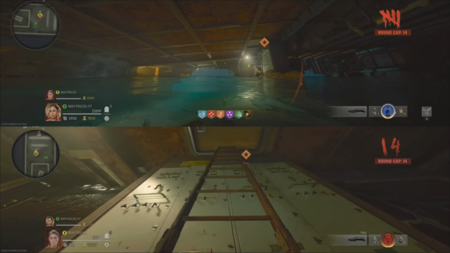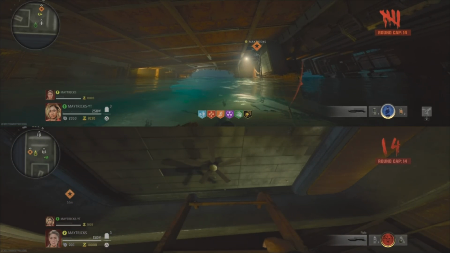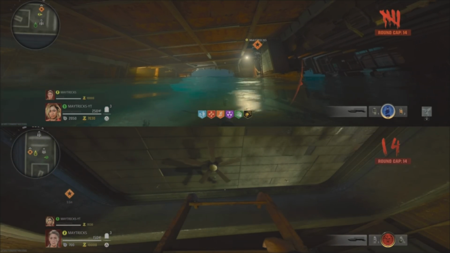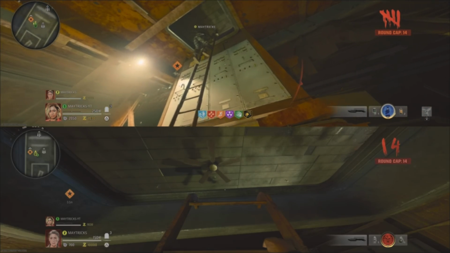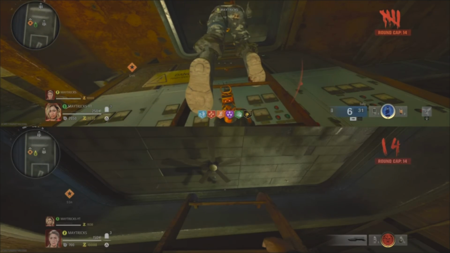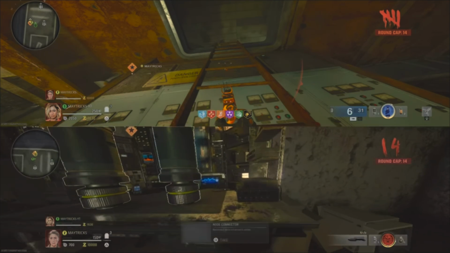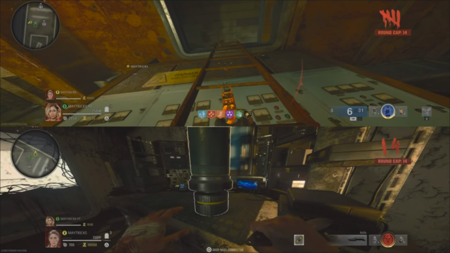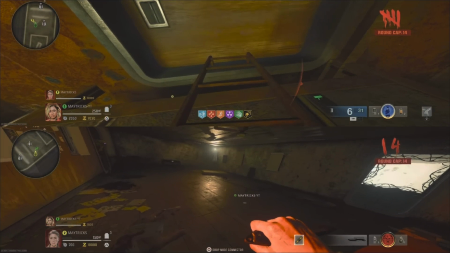And the best way to explain how to do this after the update is to have your helper or your second controller go into the room. You have to climb on the ladder behind your helper as well, and then your second player or your helper goes into the room as normal. And then what he wants to do is climb into the room, grab the canister, drop the canister after, and then once he dropped the canister, all he needs to do is let himself get downed by the zombies and bleed out completely.